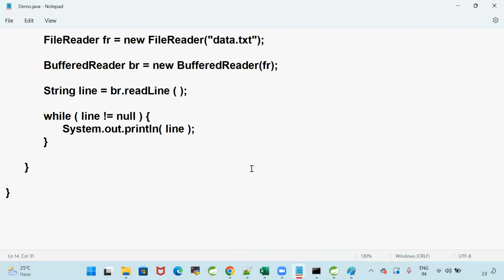Come on. Read the code. Understand. Tell me the problem. If equal to null, you will not get anything.